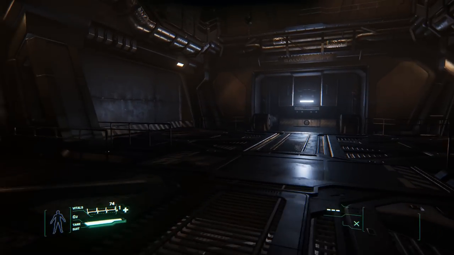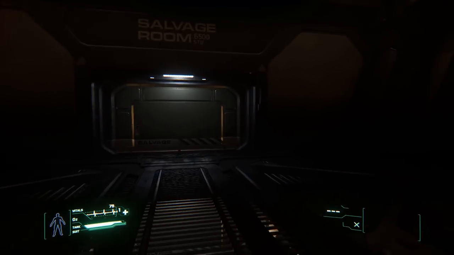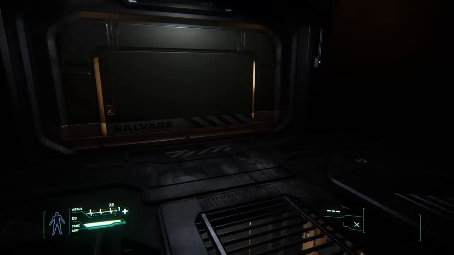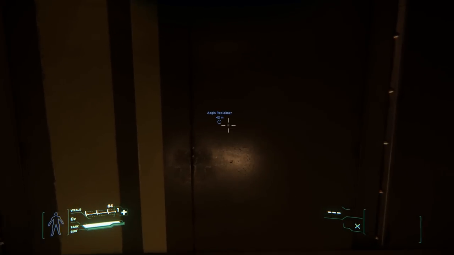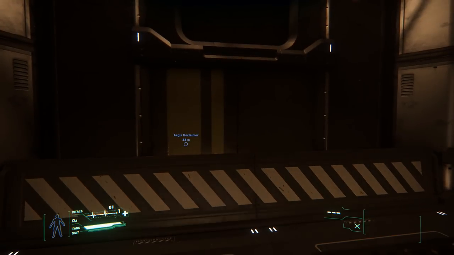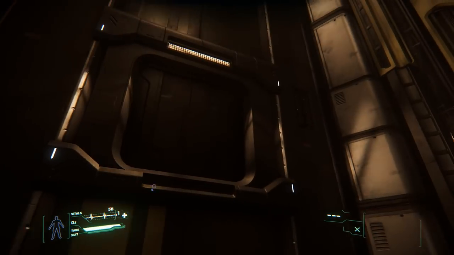This is awesome. Oh, Reclaimer owners rejoice. Man, you got the business right here. This is really cool. So many spaces. All right. There was another door on the other side. Does that open? Oh, look at that. Our Reclaimer is 44 meters ahead. I don't think that opens.